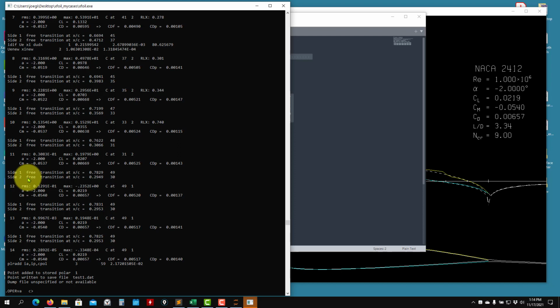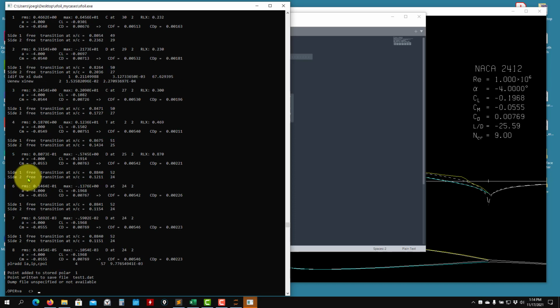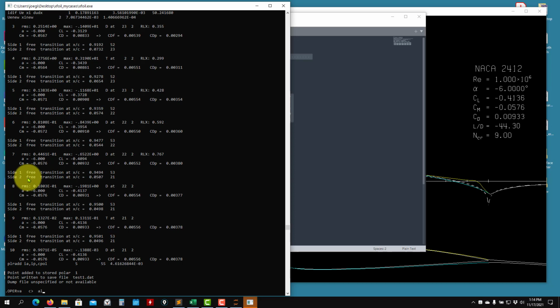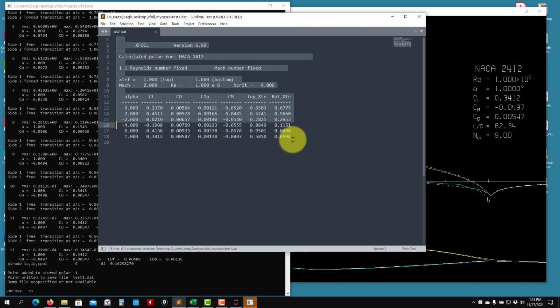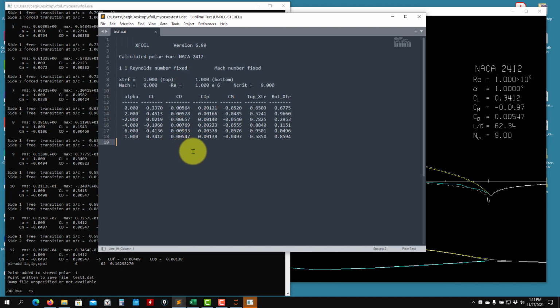It's always a good idea to do it in a progressive way. Alpha minus 4, alpha minus 6. And if I go now alpha 1, maybe we'll have problems. I don't know. It showed me some stuff there. But everything that you do, you keep here in this file. You can plot it using your favorite plotting software, which can be Python, MATLAB, Gnuplot, or Excel. It's not a problem, it's up to you. And you have your information there.